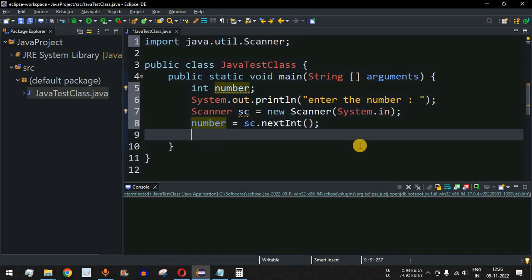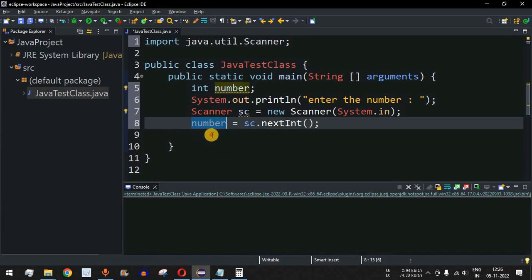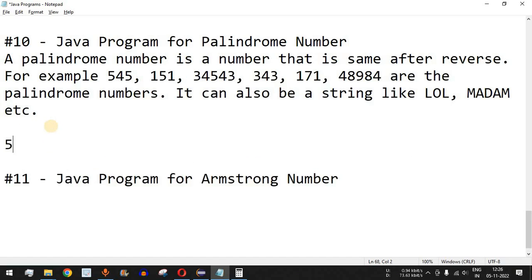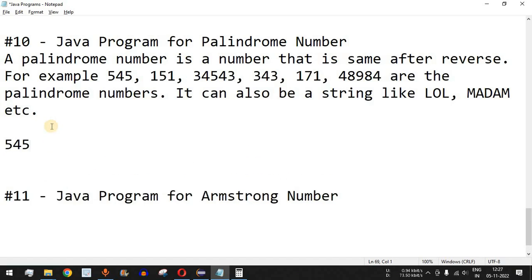Now we will check whether the entered number is a palindrome or not. So guys, what is the logic behind finding whether the entered number is a palindrome number or not? Let's say for example we have taken the number as 545. The logic is that we have to get the last digit, that is 5, by using the remainder operator. Once we have found the 5, we will assign it to another variable.